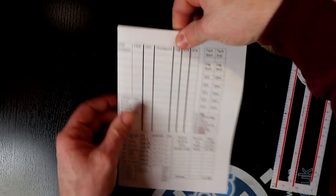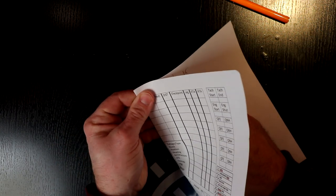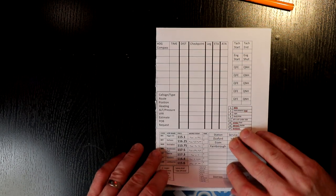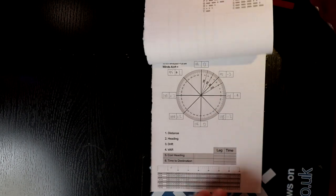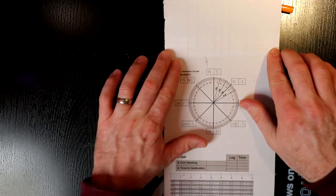But this is the good bit, guys. Imagine this is pinned over the top of my map on my kneeboard. And you rip this. You've done that, and they go, right, I want you to divert here. You lift this up. Oh my God, look at that. And that's all pinned on there, ready for you.